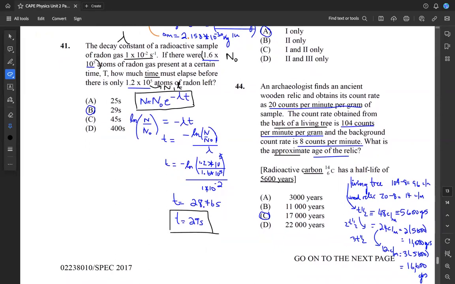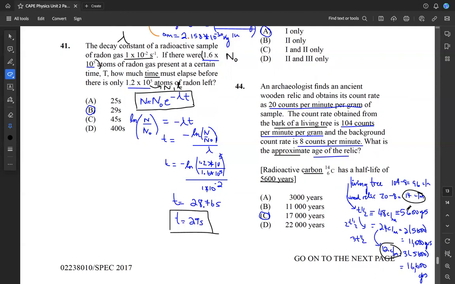At that point, it would be very old, super old, right? 16,600 years. And so what we see is that this 12 is very close to what the measured count rate of the wood relic is. You see, the 14 counts per minute is close to this 12 counts per minute. And we say if you have 12 counts per minute, it means that you're this many years old, 16,600.